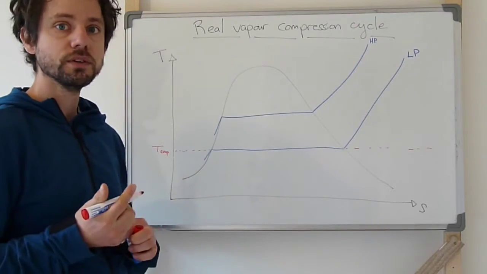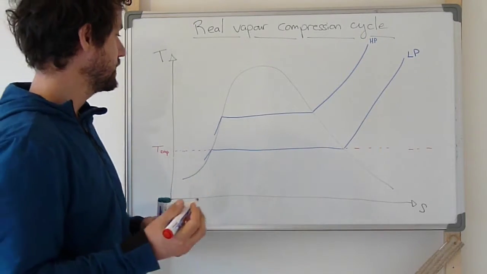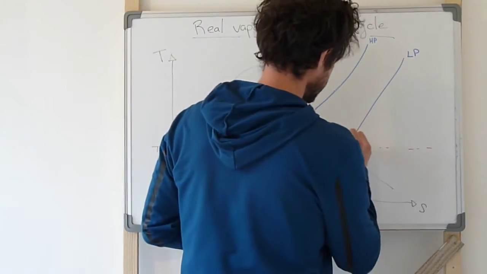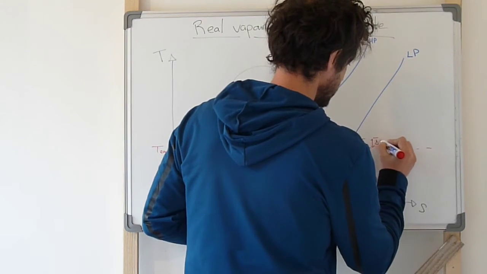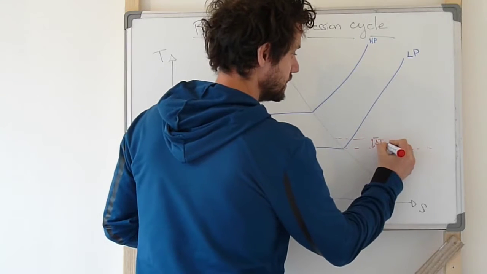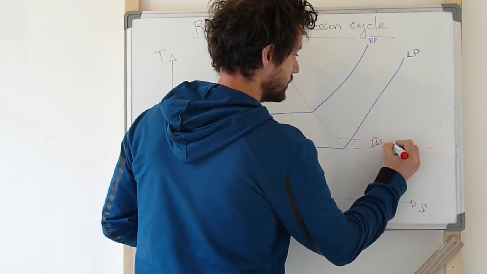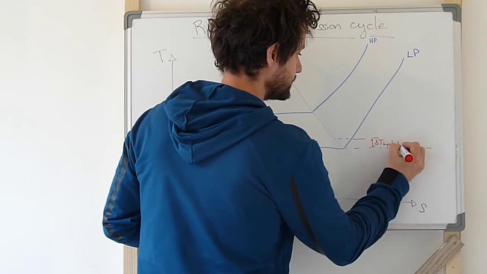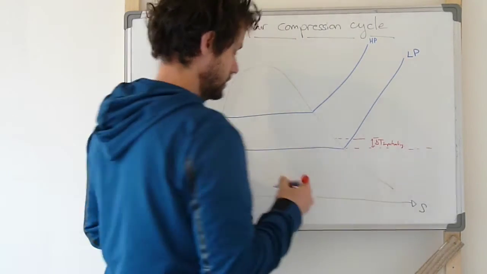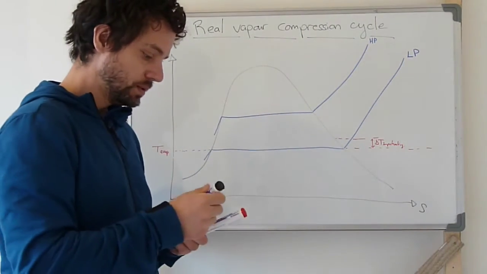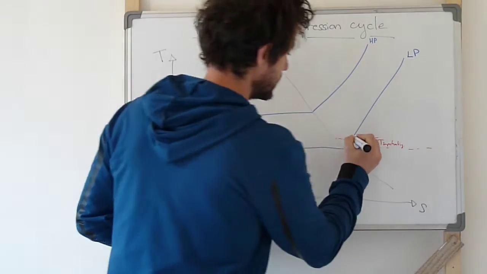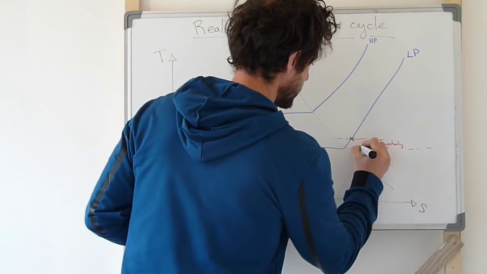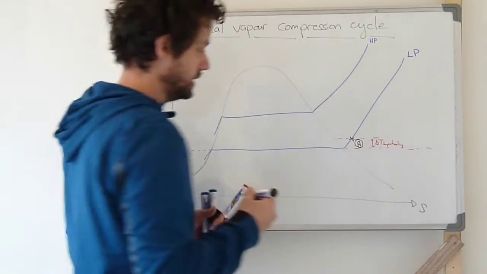the value of the superheating, for example 5 Kelvin of superheating at compressor inlet, that would correspond to this difference of temperature for the superheating. So we know exactly the temperature of point A and also the pressure, and we can write directly point A somewhere there.